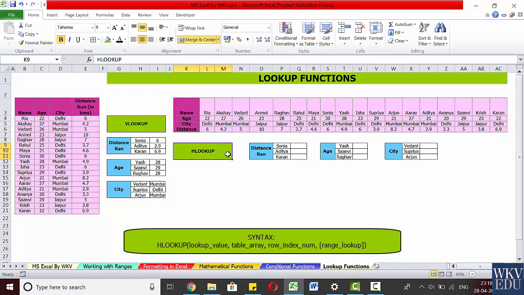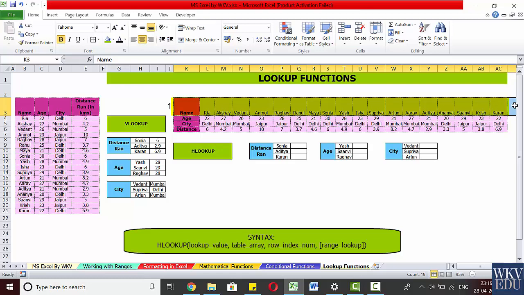Say now that this data was given to us in this format. That is, instead of the data headings being in different columns, they were in different rows. In this case, say you want to find data for a specific participant. Once you specify the name of that participant, HLOOKUP will look for that name in the topmost row of the table. And then, once it has located the name, it can give you any data you want for that participant.